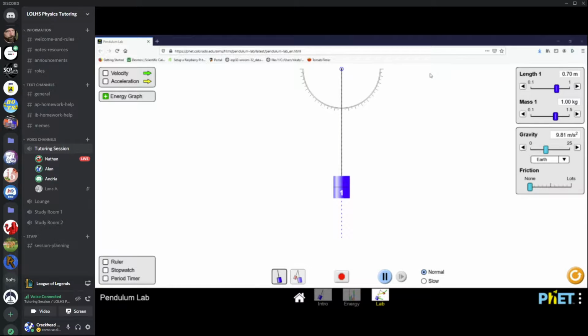Because if you look at the equation for period, which is what you're measuring, the mass just isn't included at all. It's 2 pi times the square root of the pendulum length over gravitational acceleration. So your hypothesis can be: if the mass of the pendulum changes, the period stays the same, and you can show it using the lab. You can just do the test and see that nothing changes. So the because can really just be because the equation for period does not include mass.